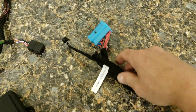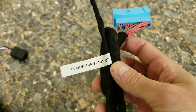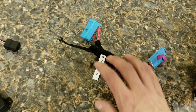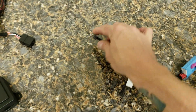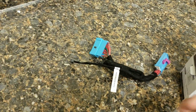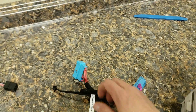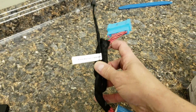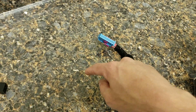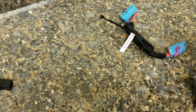For push button start vehicles, you'll have an adapter that says 'push button start only' that you'll need to plug in. For key port vehicles, this adapter will not be used. For push button start vehicles, this adapter connects at the BCM and the other end plugs into the remote start module. The vehicle we're working on is a key port vehicle, so this blue adapter will not be used — but if you have a button to push to start your vehicle, this will be required; otherwise set it aside.